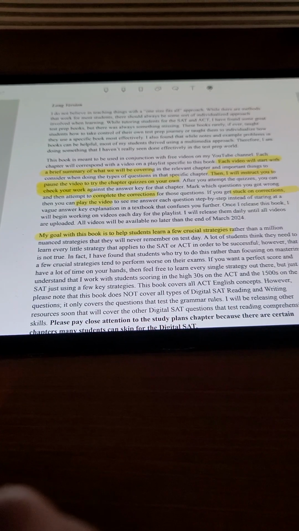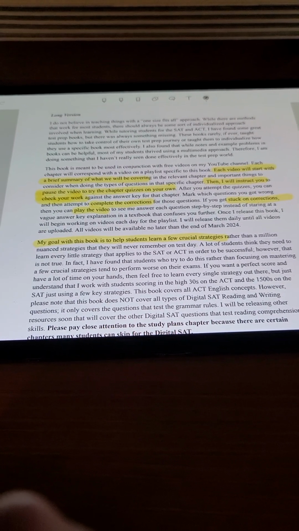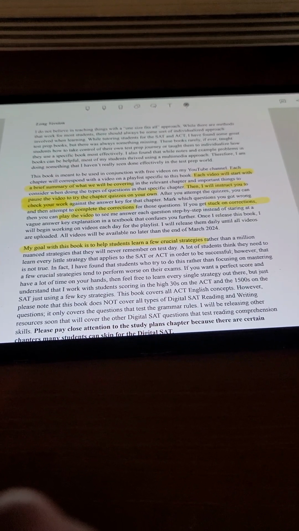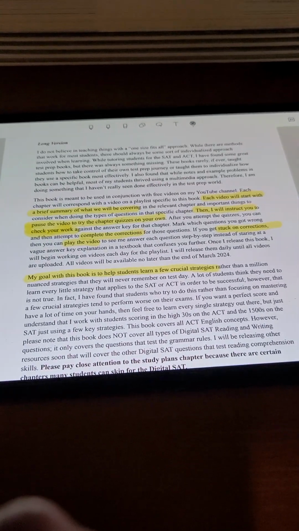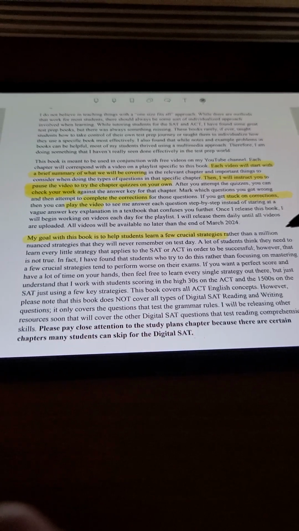Because even if you think, oh, I can read an answer key or I could see a video explanation and I could do that next time, a lot of the times you can't if you go back to it, and you actually need to think through it yourself first in order to remember how to do it correctly. So that's what I would recommend.